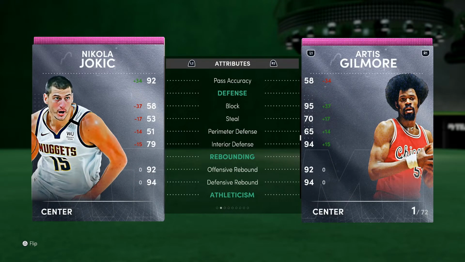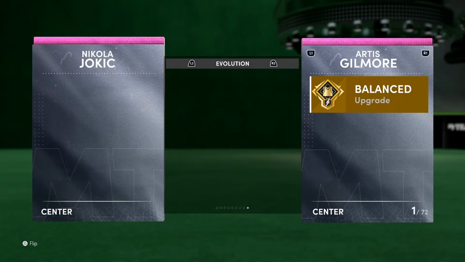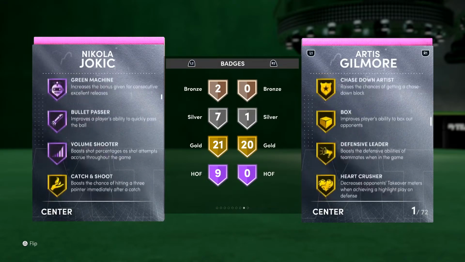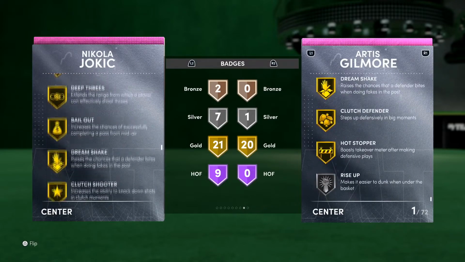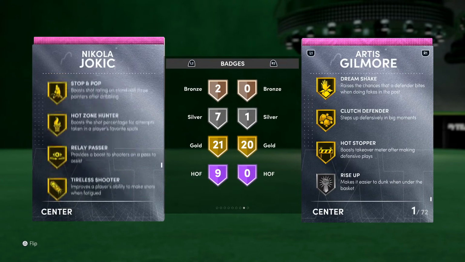Although a 79 interior with some sort of coach boost, or not coach boost, sorry, shoe boost, actually wouldn't be terrible. Great rebounding and decent speed for a lot of the centers right now in the game. Great Hall of Fame badges, including set shooter, green machine, bullet passer, love to see him. 21 gold badges, including diamond, rebound chaser, and all that wonderful stuff, and deep threes. That's kind of why he's on here, his ability to stretch the floor, especially off pick and pop.